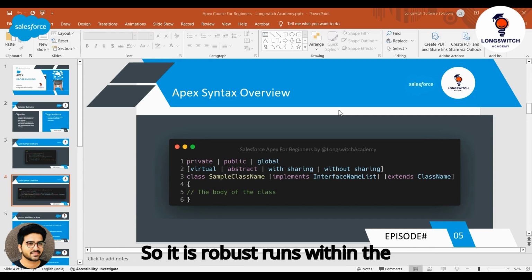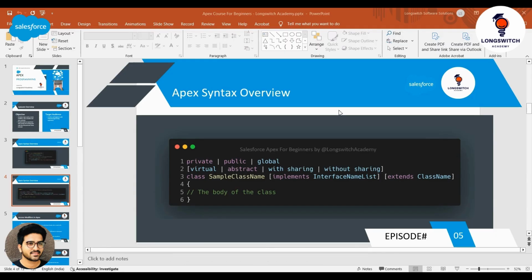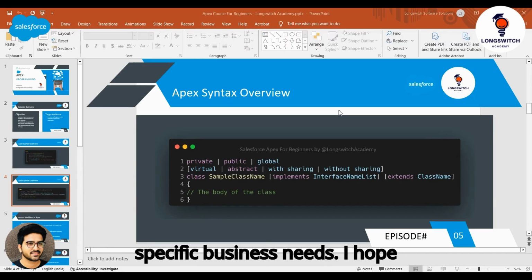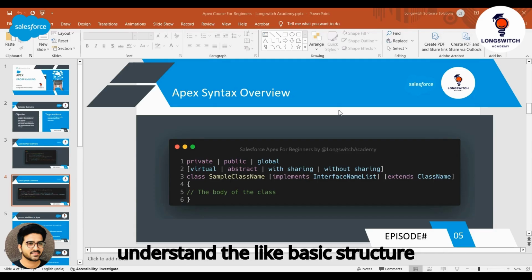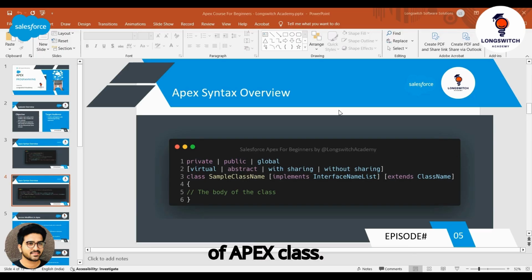So it is robust, runs within the Salesforce server making it secure, and it is highly customizable to suit specific business needs. I hope this gives you a brief overview of Apex programming, and it will help you understand the basic structure of an Apex class.